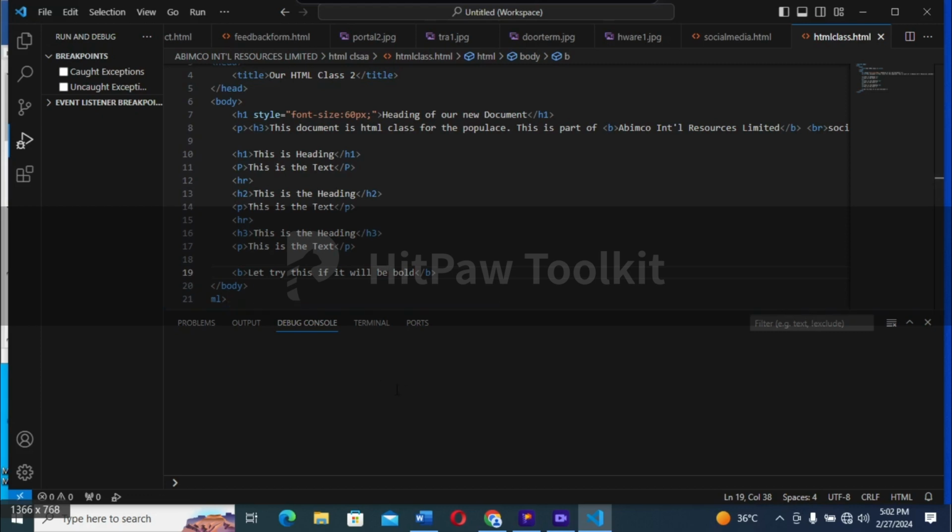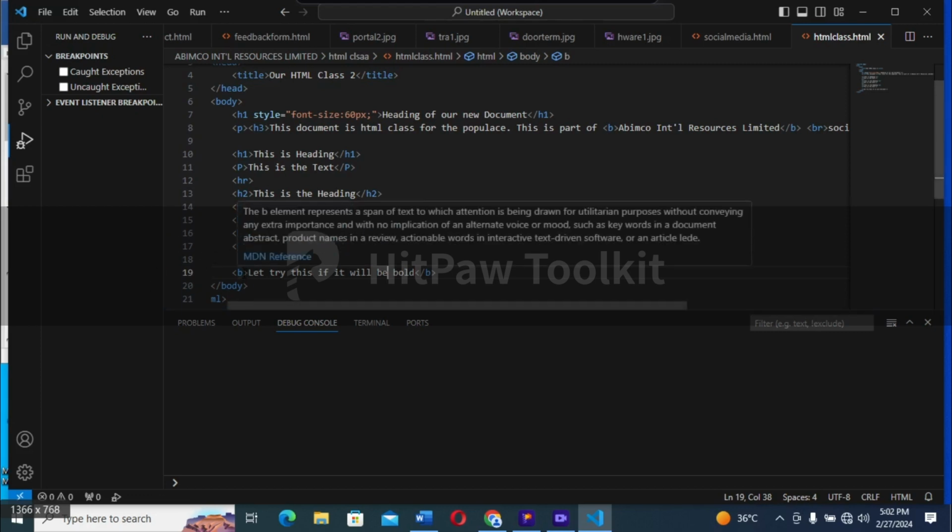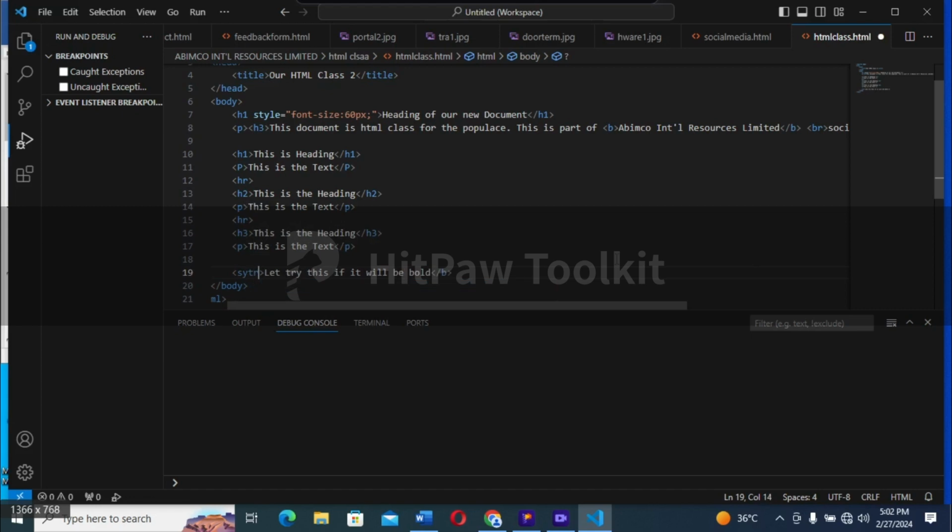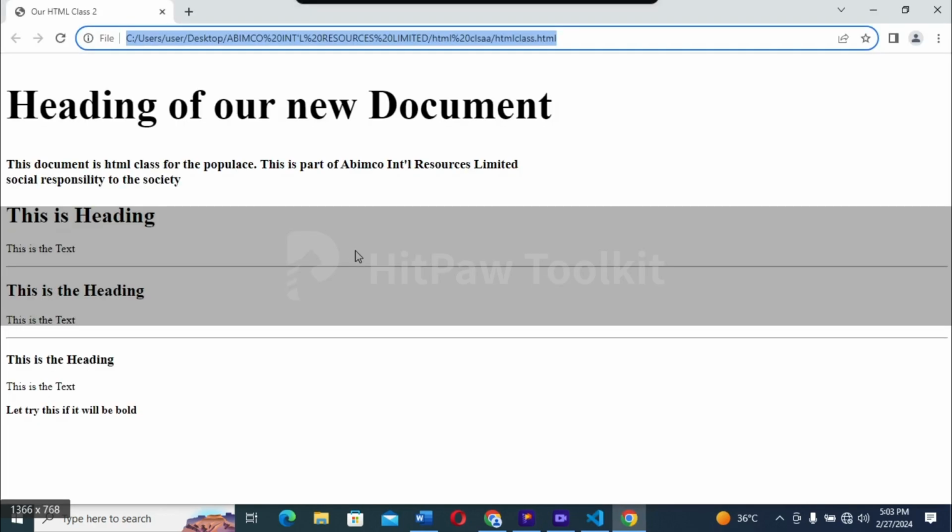As we are applying bold, we can apply strong. This is what I'm talking about. I want to use strong in place of bold. You can use strong in place of bold, and it will still be bold, but strong is telling the HTML that this particular area that is bold is a special text.